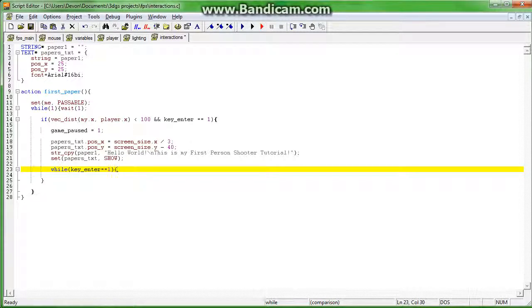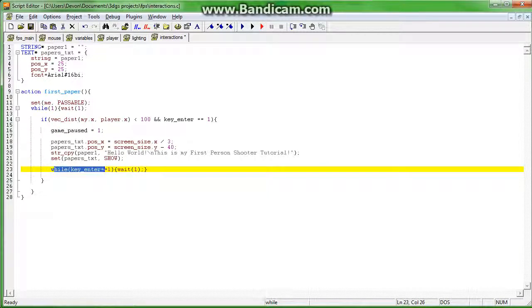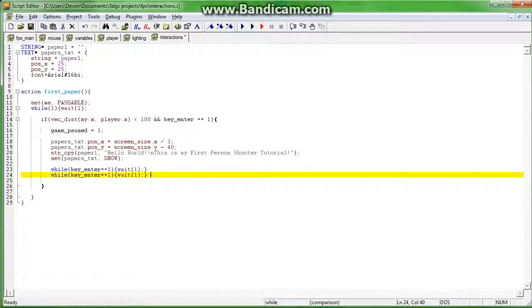Because it's going to happen so quickly after you push enter, all this code here is going to jump right down to this line before you can even think. So we have to do a check that while you're still pushing enter to wait, and then while you're not pushing enter to wait, because that means that if you do push enter, then it's going to break out of this loop.